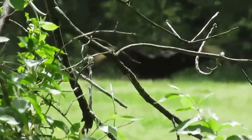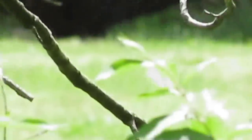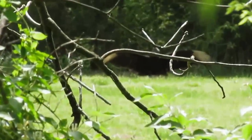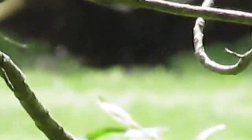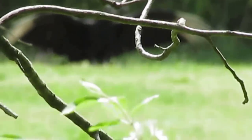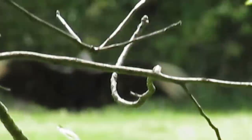Oh, there he is. Look at that. Oh, I can't get a good focus. What's he doing? How frustrating is that? Scrap vulture. He's saying hello. Look at that. If I could just get that to focus. Dang it.